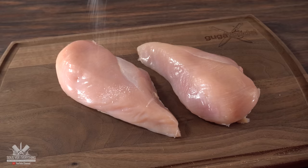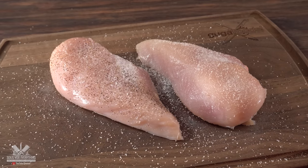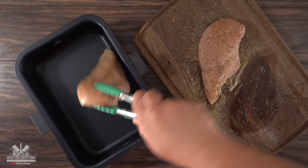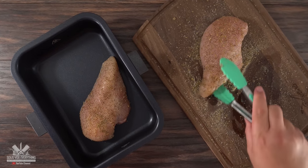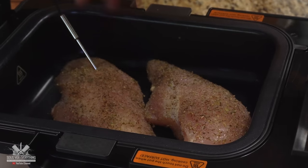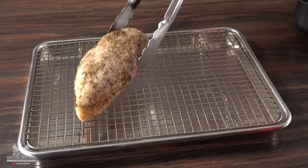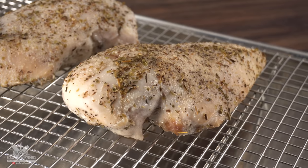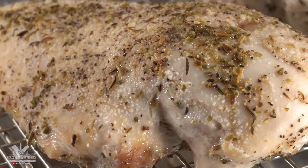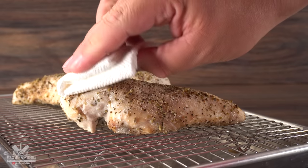Next one is the chicken breast. I kept it real simple: a little bit of salt followed by freshly ground black pepper, garlic powder, and of course Italian seasoning. Into the container it went because we're gonna do a real test — I'm gonna cook it to the FDA's recommended temperature of 165 degrees Fahrenheit. Once that internal temperature was reached this is what it looks like. Usually they are totally compressed, but I don't like white chicken like this — we need a sear. The first thing to do is pat it dry really good.